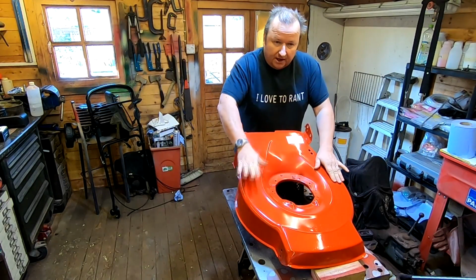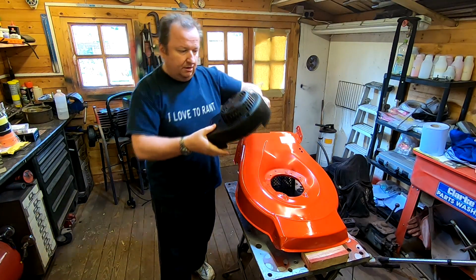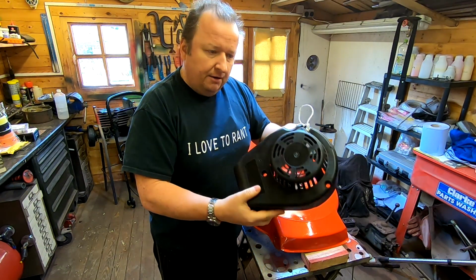Okay then, it's the next day. This has gone off hard now, so we're okay to put the engine back in. This is just turned up. It's the, is it refurbished, Gary, right? Refurbished, yeah.